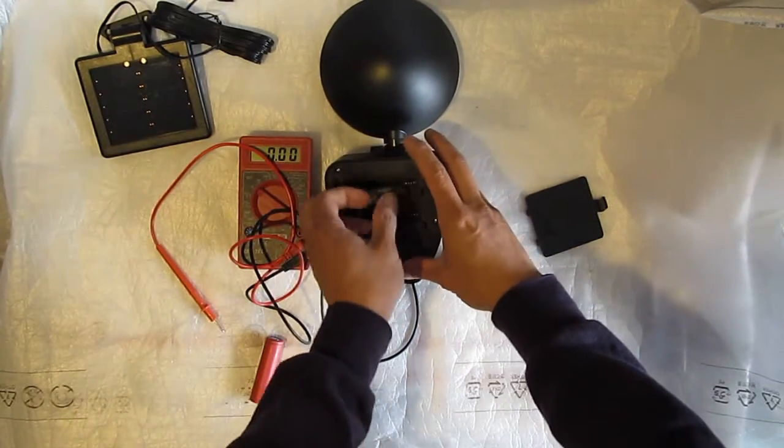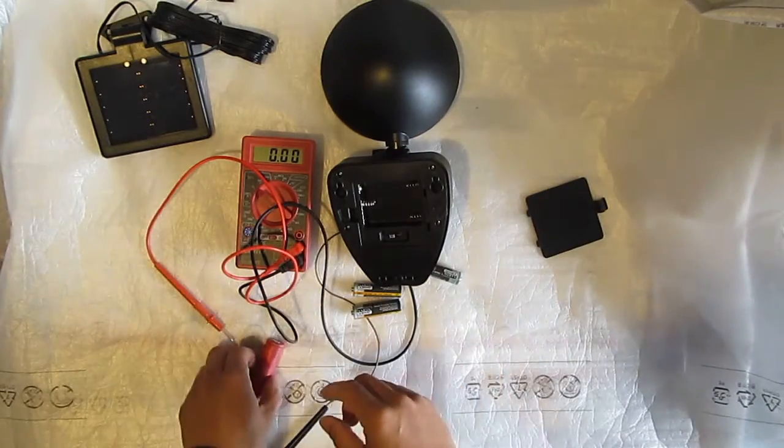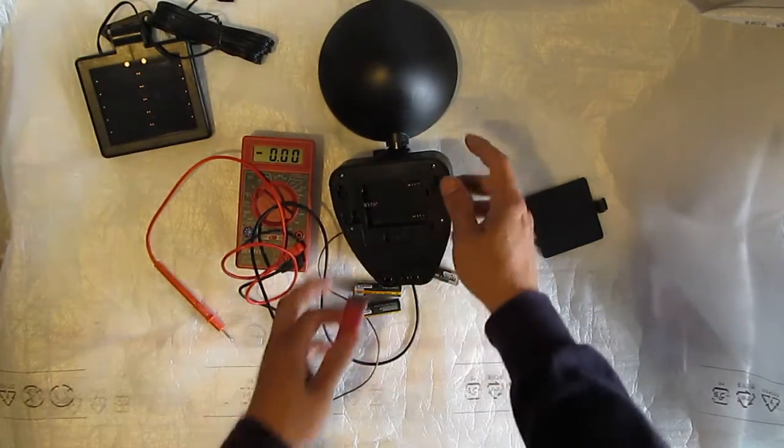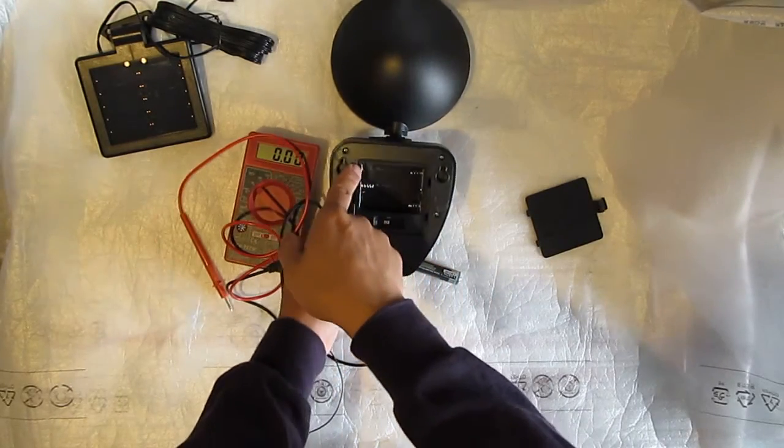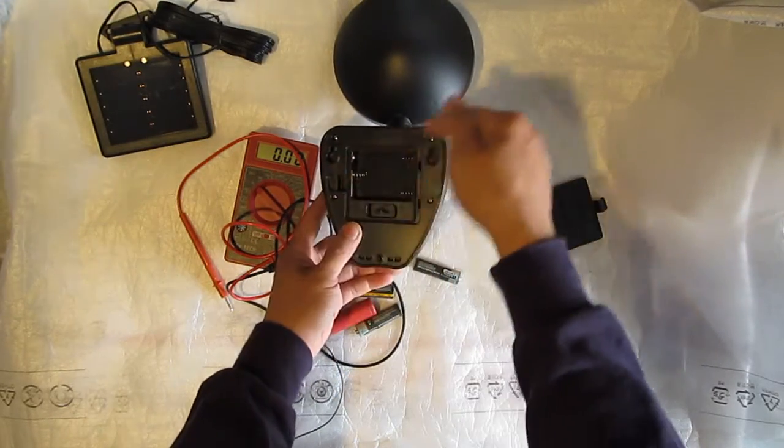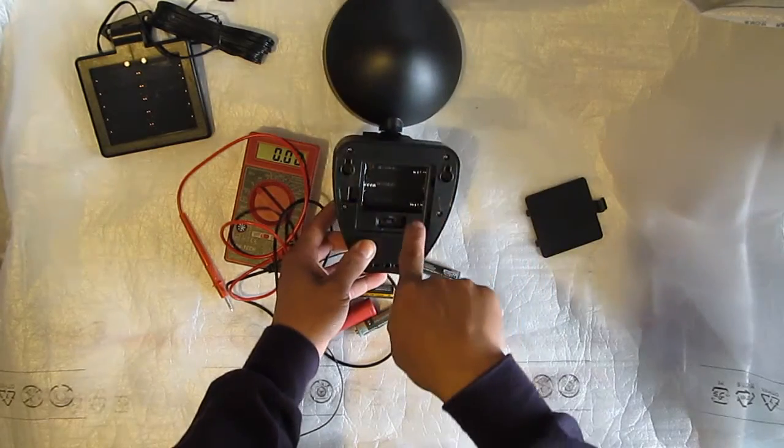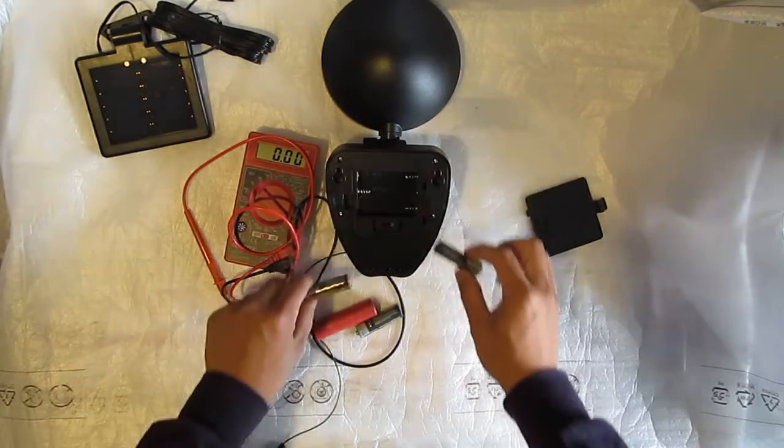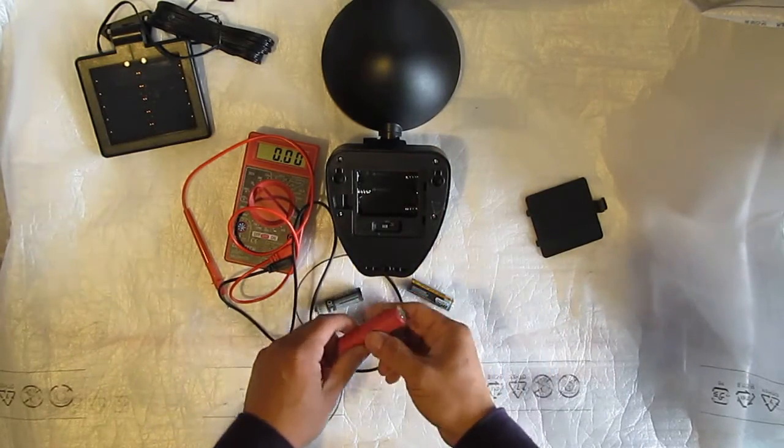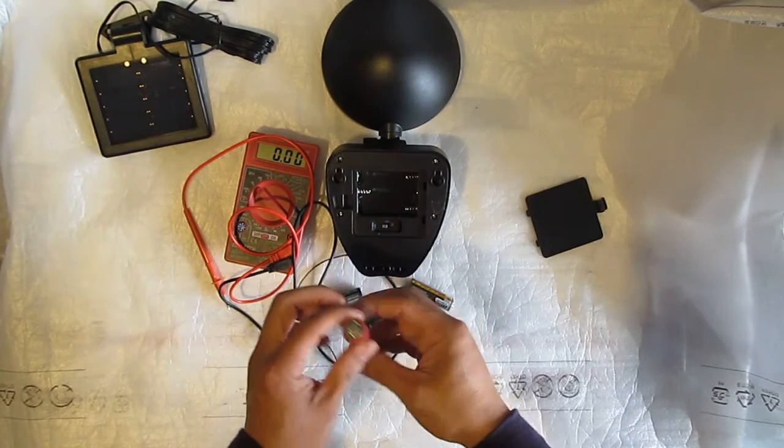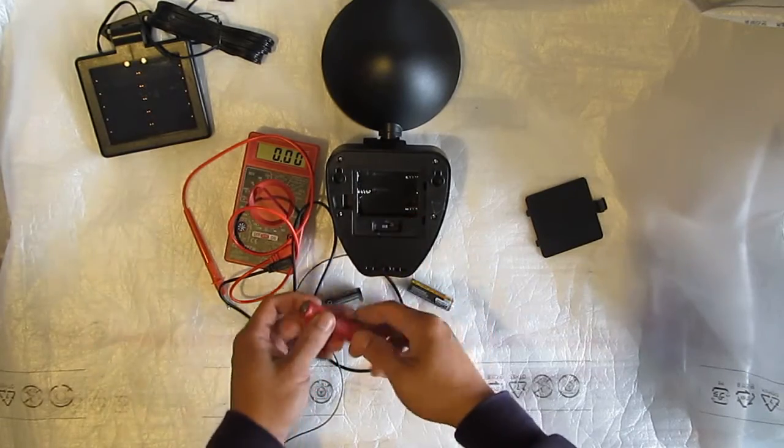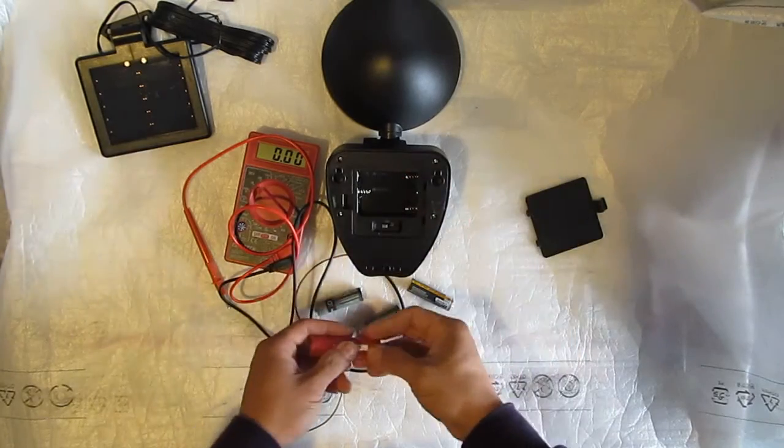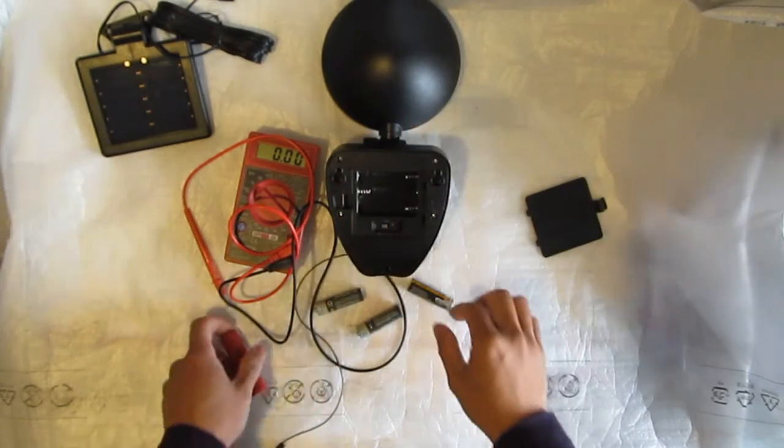Right now I'm going to solder the wire to the positive and the negative terminal. So this positive terminal goes to the circuit board, and this is the negative terminal. Three of these in series produce four volts. So right now I just need a positive and negative terminal and then connect directly to one of these, and that should be enough to power the whole thing.